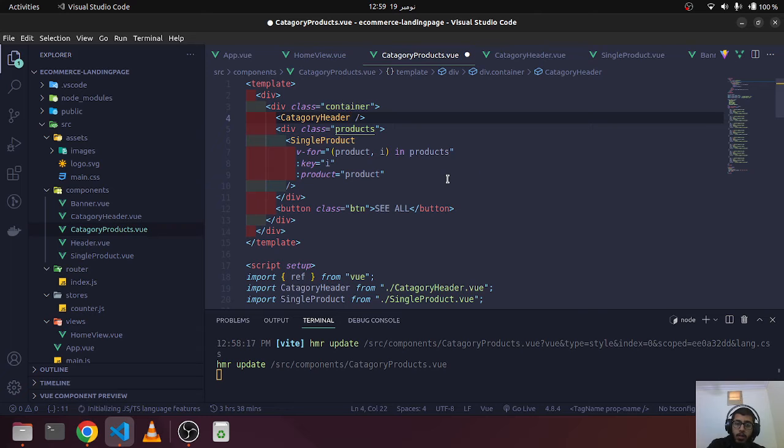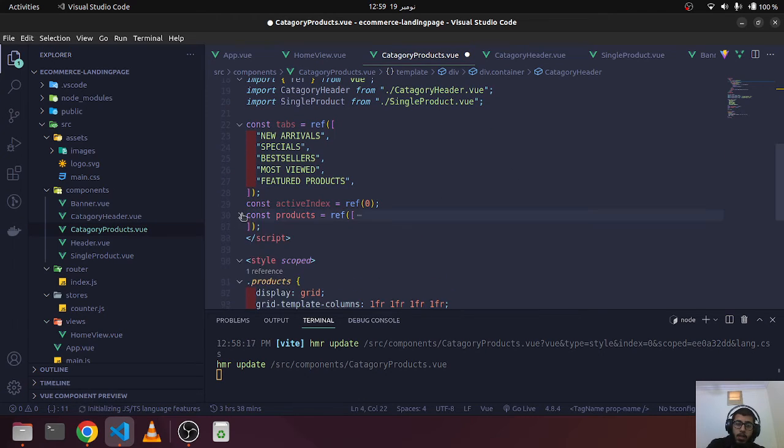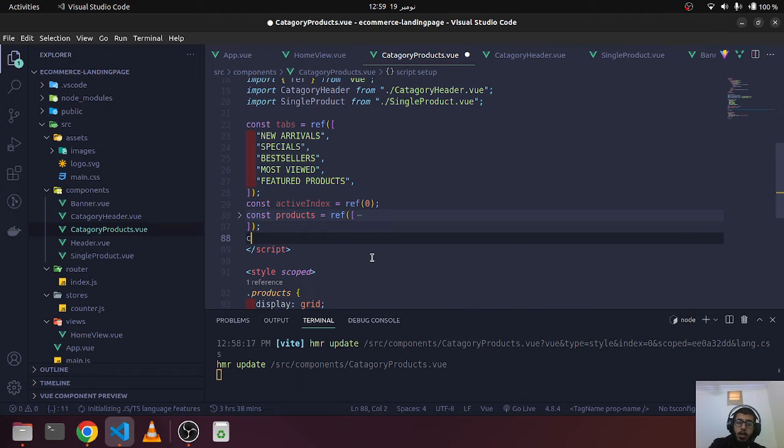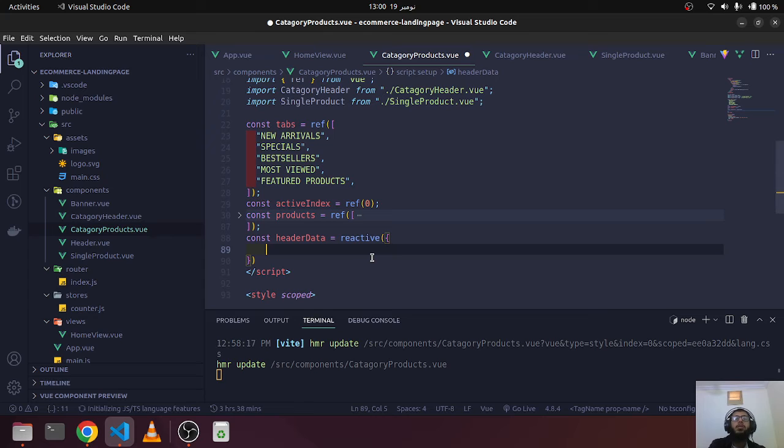Yes, we have it now, and we should also pass here the products and product data. Const headerData should be a ref. Sorry about that, let me remove that and use reactive.